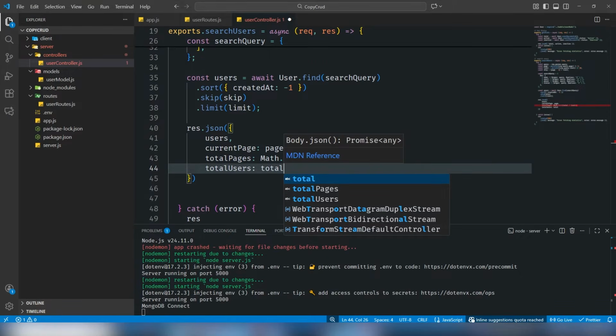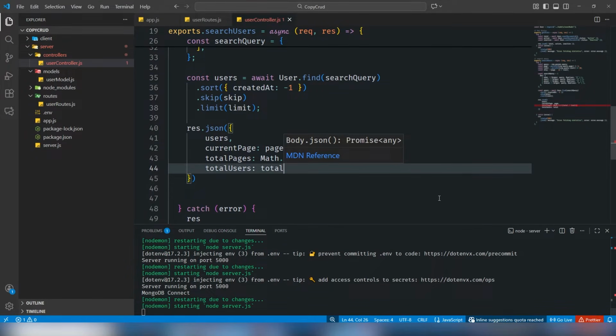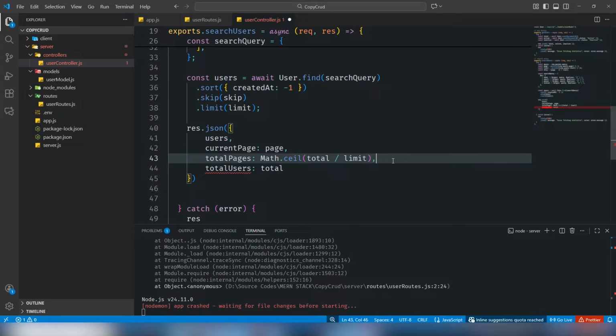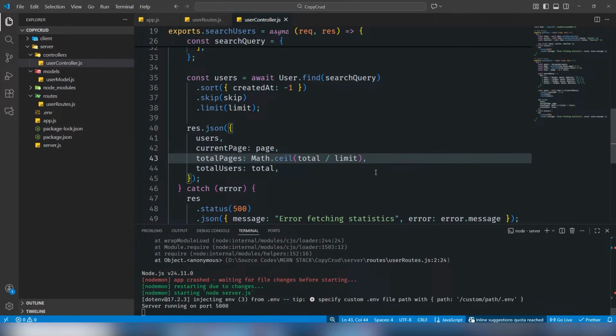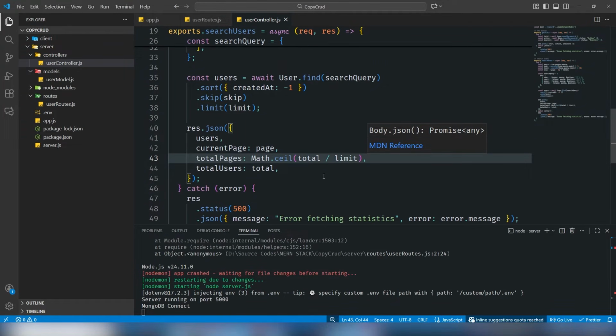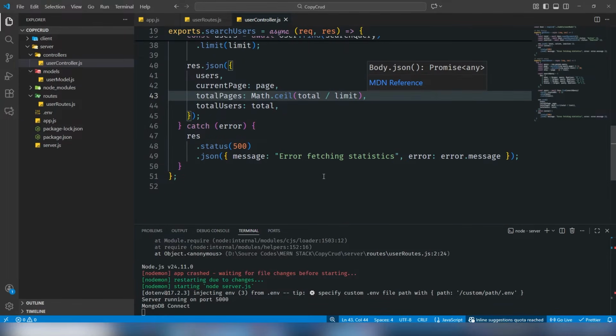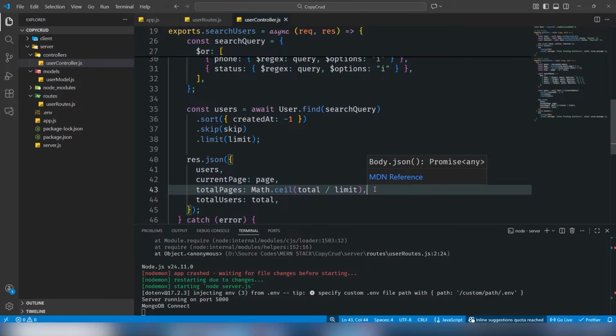Okay, yeah, perfect. Yeah guys, we are able to check this one API. Yeah, perfect.